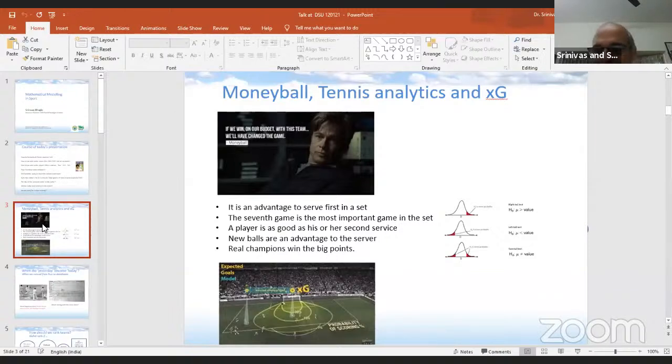Okay, the final example here is from football, and it's the idea of xG. This is a new idea. It's probably less than a couple of years old, or maybe 3-4 years old. I found some papers in 2015, 2016. Okay, what is G? You might guess that it's a goal. Yes, it is indeed a goal. Now, you win a football match when you score more goals than your opponent. It's a draw if it's goalless, or both score the equal number of goals. You know all that. The point is, how do I judge teams?